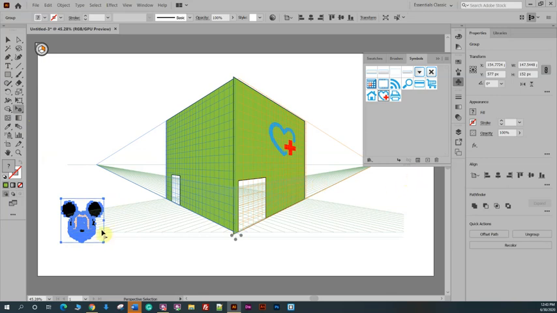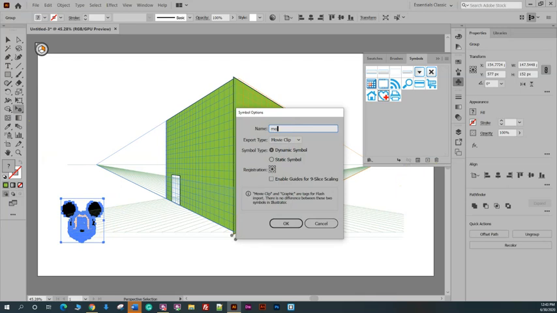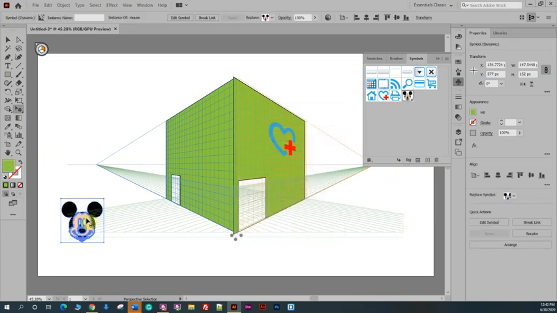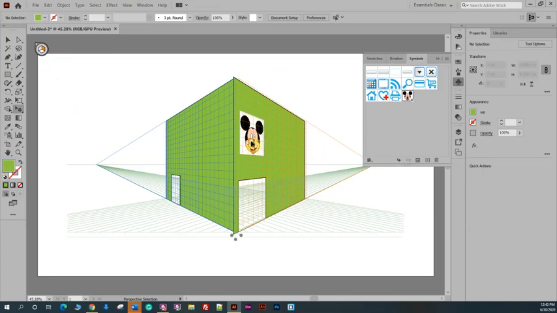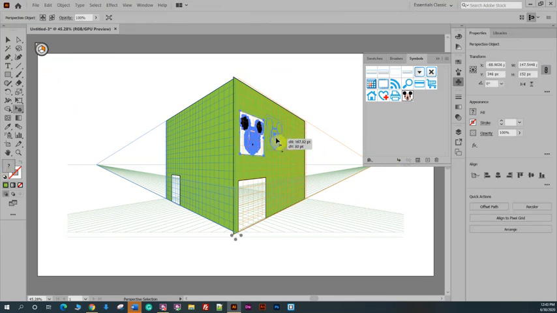Now, if I want to use it over and over and over, I can make it an icon and call it mouse. Or I can actually take this image, and since I'm playing with that grid right there. Now, once you have an image selected and you start moving it, you can't go change it very easily. To be honest with you, I've only been lucky once to get it to move, and I still don't know how I did that. But there's a mouse.